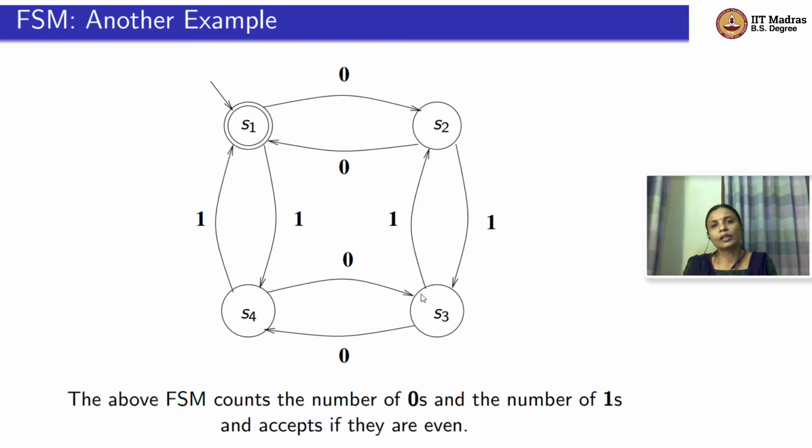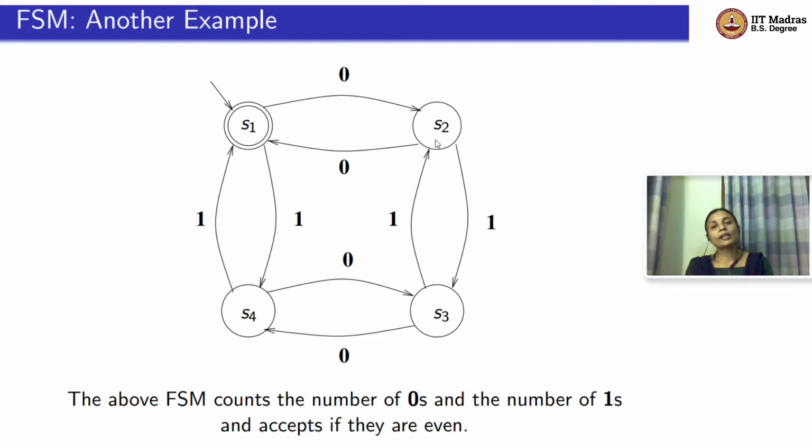Similarly, suppose you give it a string like 1010. Will the finite state machine accept it? Yes, it should, because it has two ones and two zeros. Both are even numbers. Let's see how it does. It always starts with the initial state S1. First letter it's reading is 1. So it uses this edge or transition, goes to S4. Remember, input is 1010. Then it reads the second letter, 0, and transitions from S4 to S3. The third letter that it sees is 1. So it uses this transition or edge from S3 back to S2, goes to S2.